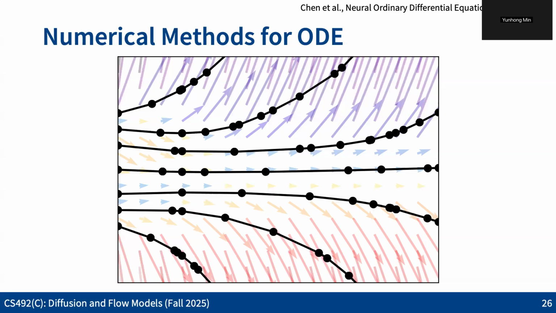One of the naive ways to compute this trajectory is that we move a very small step each time, right? At every point, we compute the velocity. Assuming some sort of linearity of the velocity, we move a little bit in this direction, compute the velocity again, and move a little bit again, with very small steps. This is the naive way, called the Euler method, for solving the ODE formulation. This is similar to what you have done in the diffusion reverse process, right?